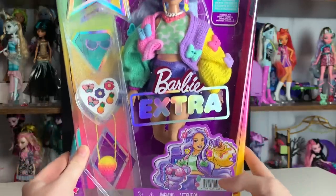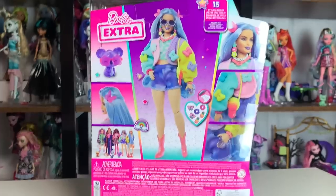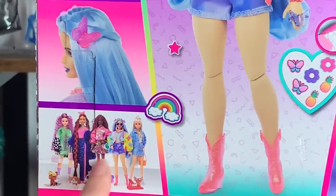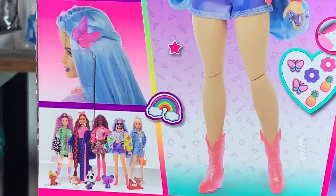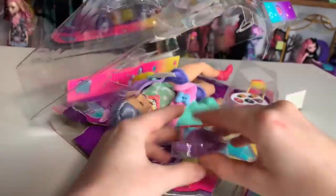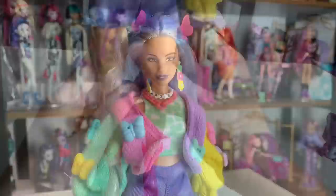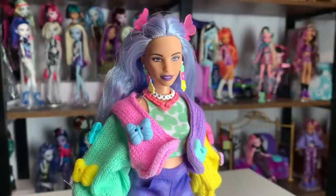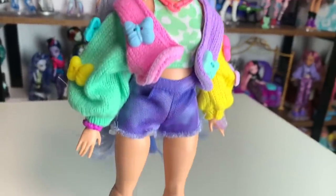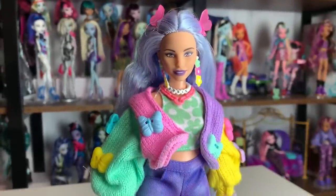First, check out this beautiful artwork. I was on the fence about the Barbie Extra line — I liked them, thought they were pretty cool, but wasn't fully on board. But recently they've been so amazing, and this wave in particular is just incredible. I included the unboxing time lapse because they changed the packaging design. Here she is out of the packaging, and she is just so beautiful — every detail is done so well. I'm completely in shock and can't wait to get a closer look at all the different details and feel all the textiles.